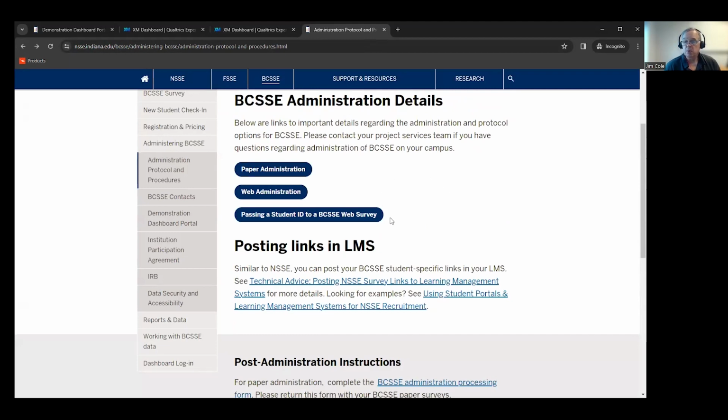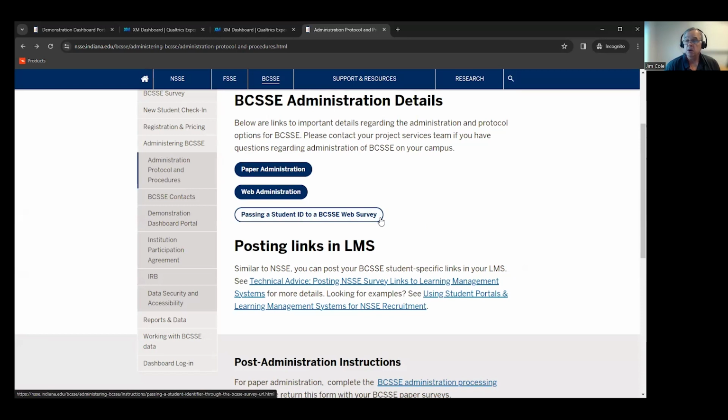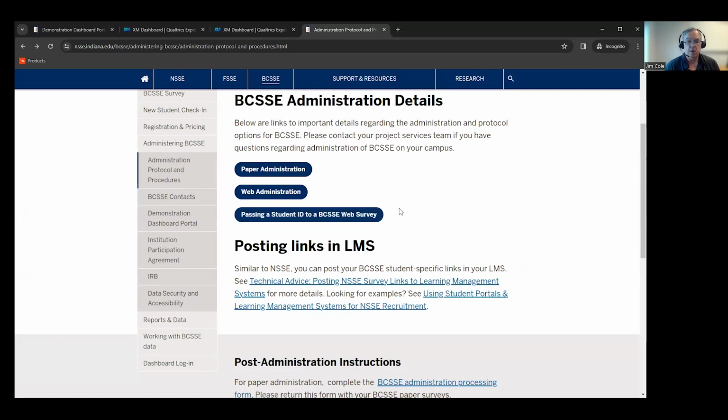One of the reasons people also do this is because they want to send me a contact list ahead of time. They want to say, here's 1,000 students we're going to send a survey to, and here are some custom fields we want appended to their survey. Here's who their advising officer person is going to be, who they're assigned to. Here's, if they're Pell students, or they're in certain housing units, or they're in this learning community, whatever, you can then add custom fields. And then when the student completes a survey, those custom fields will be included with their data, and those custom fields you can later use for filtering when you produce results in the reports pages. I'll explain more about that in a minute.